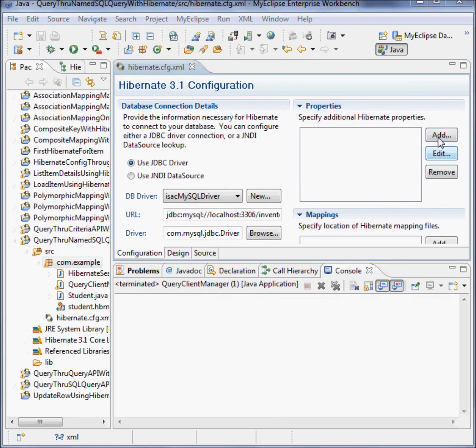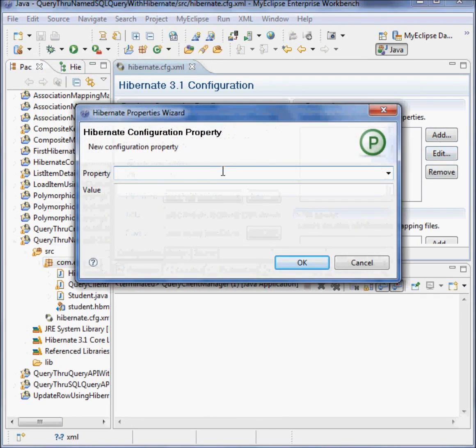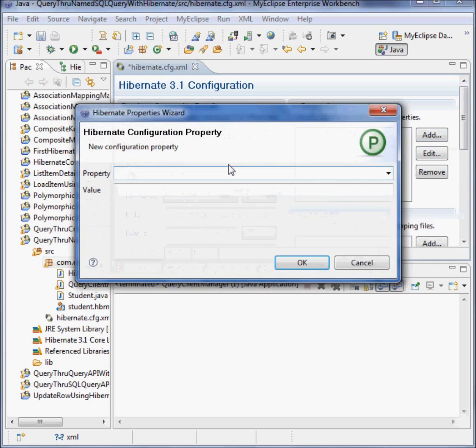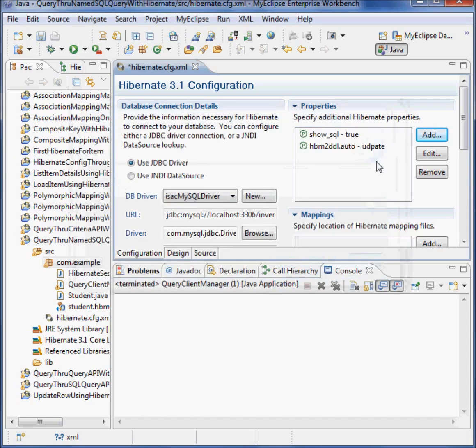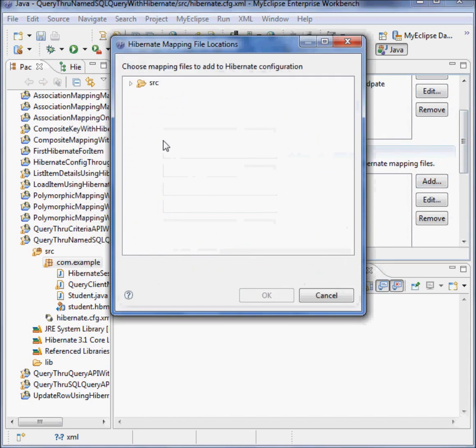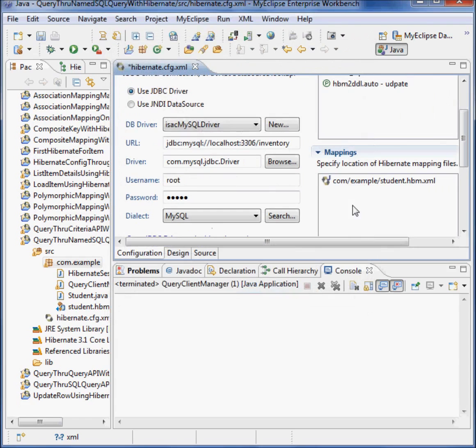Now we'll add hbm2ddl update, add show SQL, and I'll say true here. Okay, come down, add your HBM file here, right?